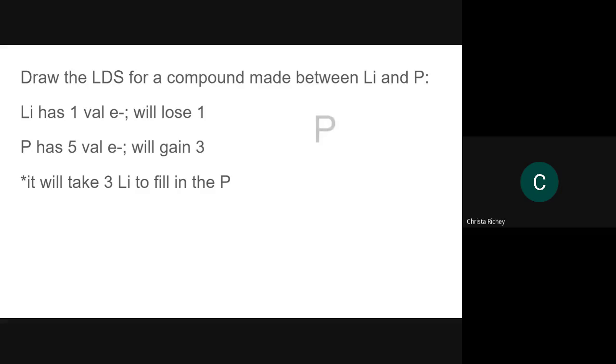So we normally put the one that has fewer in the middle. There's only 1 phosphorus. And then the ones that have more of them that are necessary, we put around the outside. So I'm going to need 3 lithiums, put them in different colors. How many dots did we say that phosphorus was going to get? 5. I'm so hoping I animated all my dots. I just did this at the end of last period when I was off. Lithium each gets how many dots? 1. 1. Come on, animate.